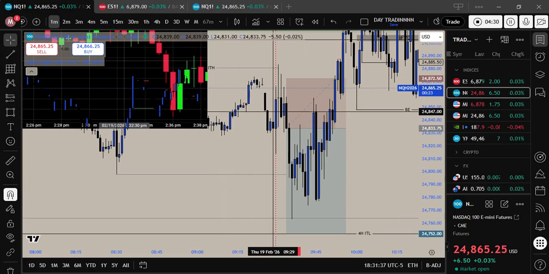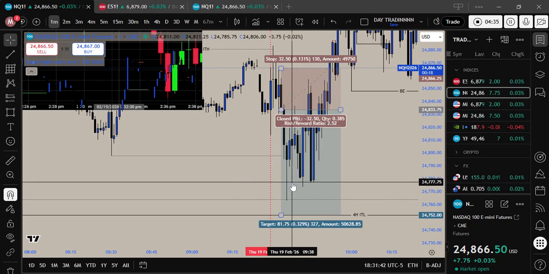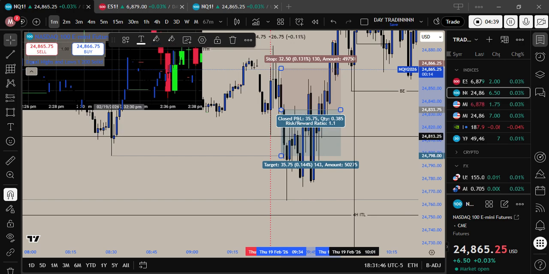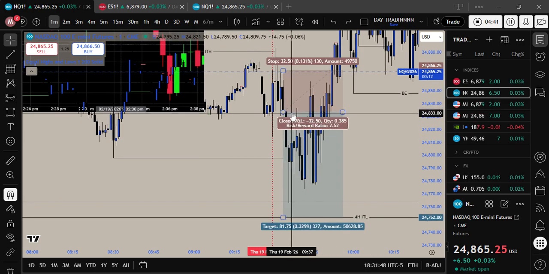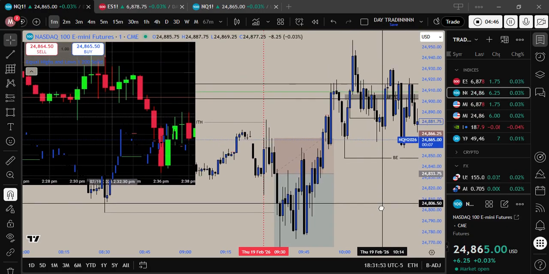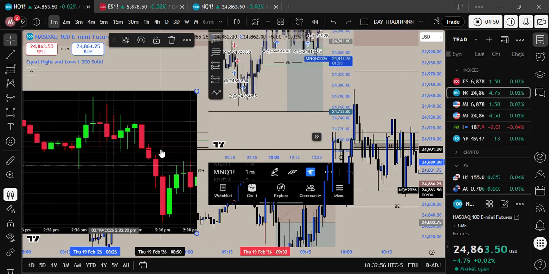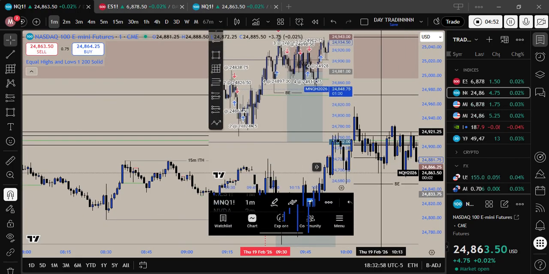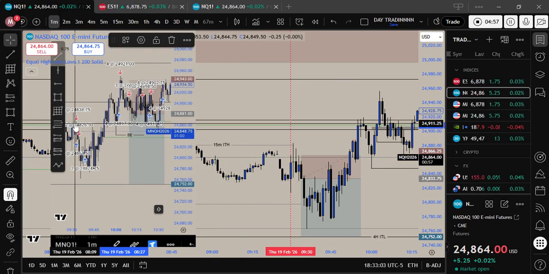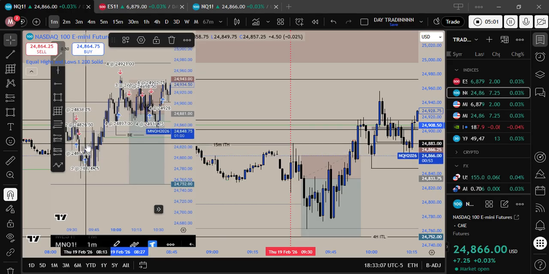My stop loss was just above this OB, the 2.5 hour. I could have gone for 1 to 1, but I ended up getting stopped out at break even here. It is unfortunate, but it is what it is, and I can show my executions, just 1 second. Alright, so here it is. This is a screenshot from my phone. So I took that right there, I got stop raided instantly, and then I re-entered, and then I got break even.